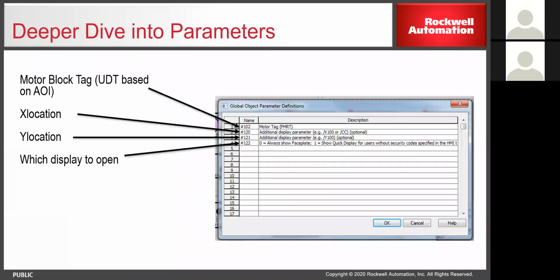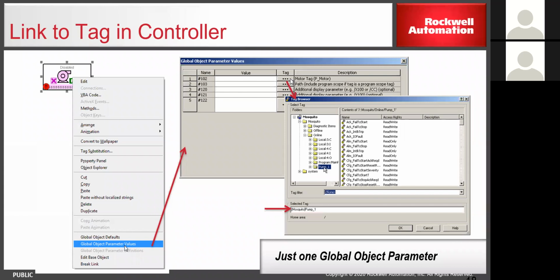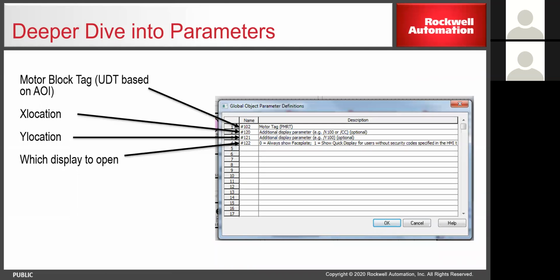Step one is to look at what these pieces are. When looking at these global object parameters, we can change them and look at the definitions. Similar to the previous slide, where we would right click and see those global parameter values, if you look at that element down in the global objects section, right below it is global object parameter definitions, which is grayed out because this screenshot was taken from a display screen.